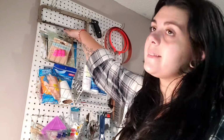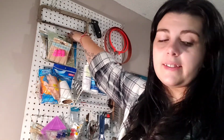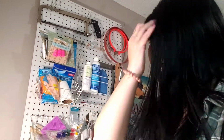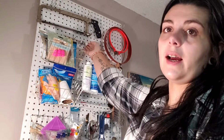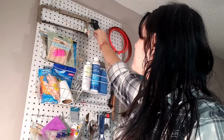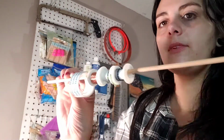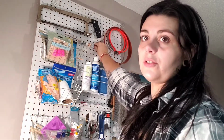So I put this saw. I wish I knew what it was called. I know I look like a badass having that, but I just need it for stained glass to cut the zinc frame around the outside. These are the little wires and tape and little stuff that I don't use that often. And that goes on the little skewer, and it just hangs on two little hooks right there.